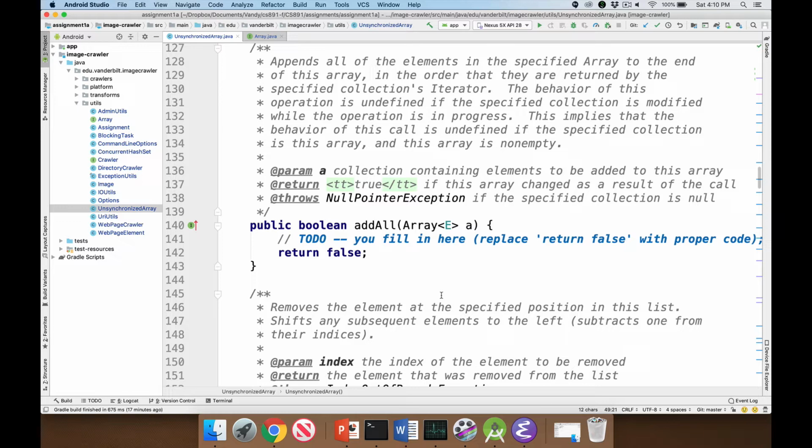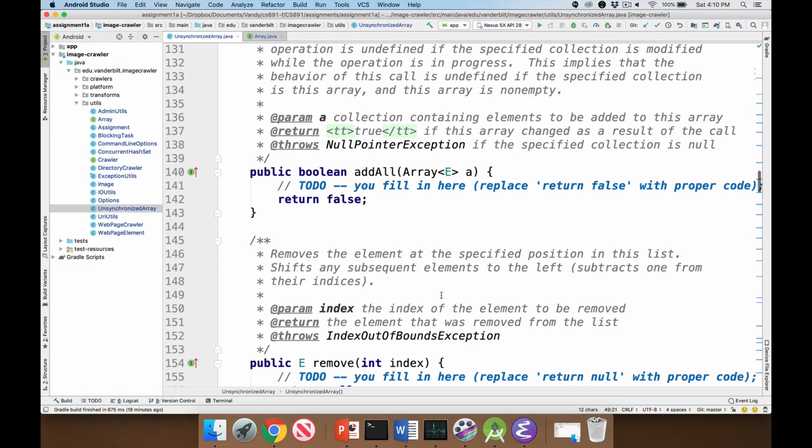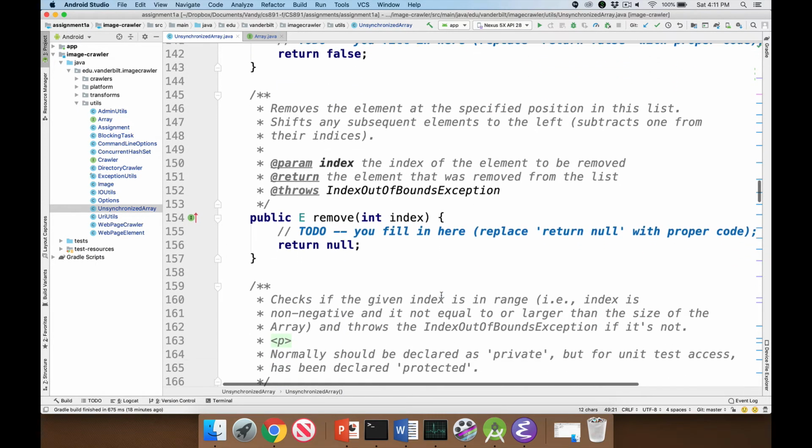Check to see if the capacity is big enough by calling the ensureCapacity internal helper method. And then once again, you use the System.arraycopy method to do the appending, and then update mSize and return the appropriate result. So these are really cool methods, and you should avoid using loops when you implement them. Use the helper methods like System.arraycopy, which are probably optimized in many cases.